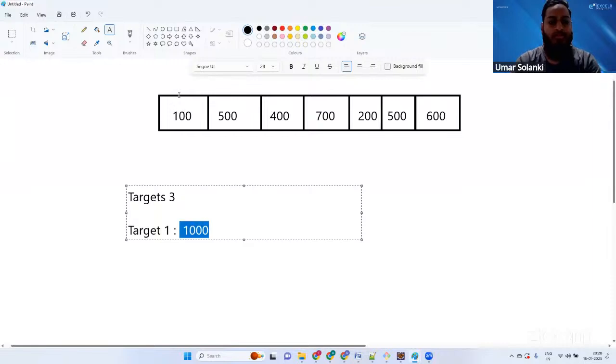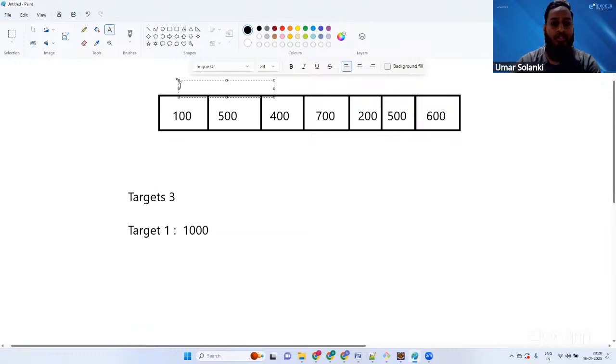Who will tell me? I'll index the array, so you can give me the index if you want. If not the day, you can give me the index. On which index did he reach that target? So 100, then by Tuesday he had 600, then on index 2. Okay, so if I say 1,000, you should say on index 2, or you can say on day 3, whatever you feel comfortable.